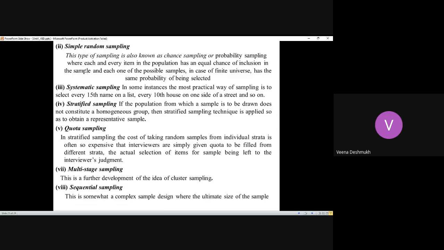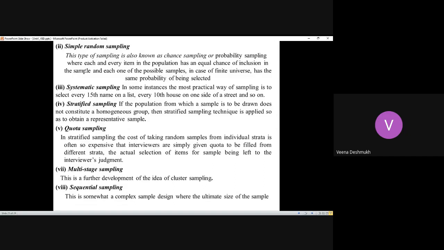Next one is stratified sampling. Now in this, from each stratum, you are going to collect one sample. That is stratified sampling. Now the next one is quota sampling. Quota sampling is nothing but an improved version of stratified sampling.